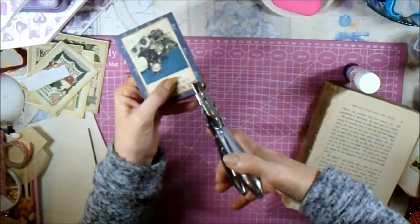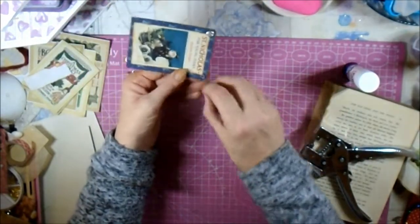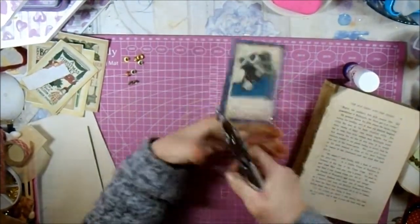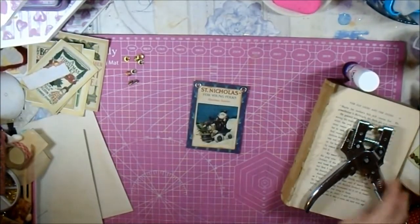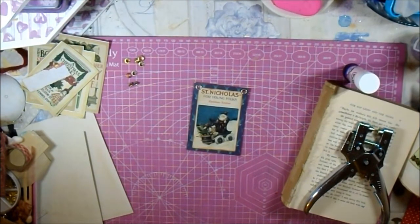So I've got a bit of fabric that's a navy and green check, and I don't know how well you can see on the camera, but this is a navy background with little green stag heads. So I'm going to thread all that through there. And let's grab my scissors. I won't be a second because it's hanging on the wall over here with my greens.